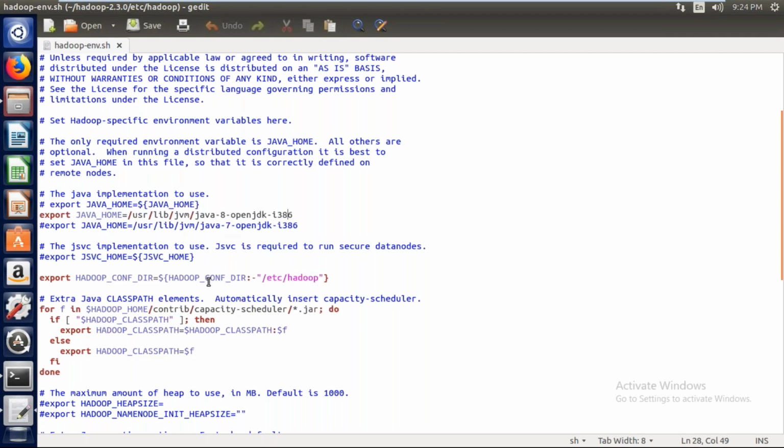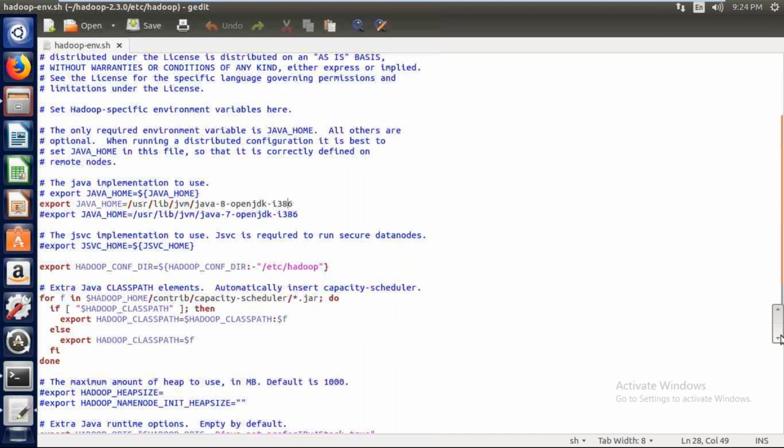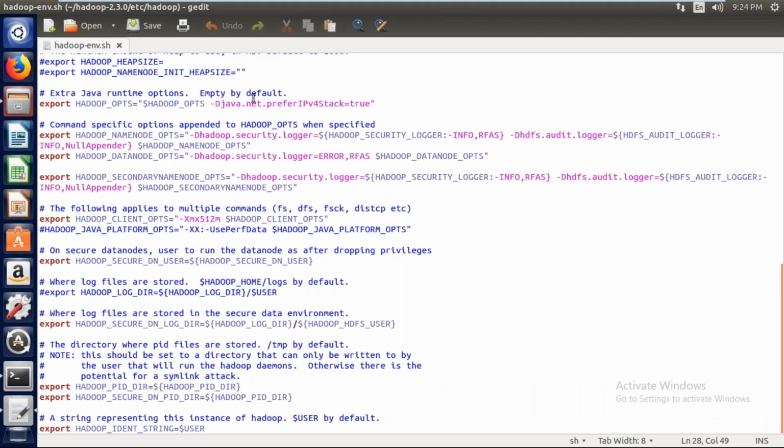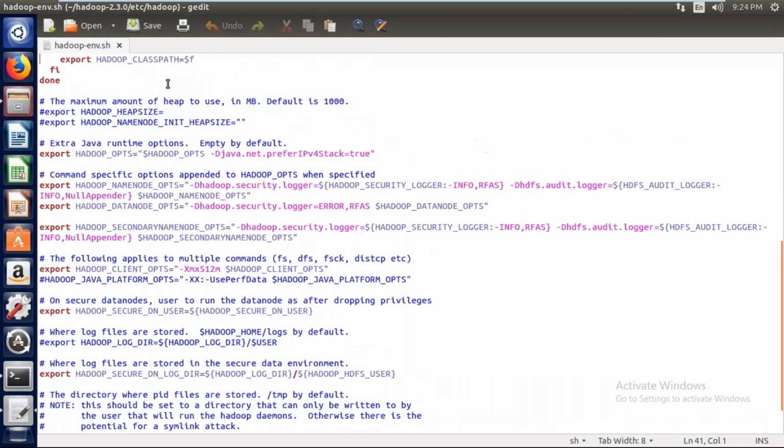Apart from this, you can configure the heap size, all the memory configuration, and also the buffer sizes. Here I left it blank; I have not configured anything. In real time, even this will be configured based on how many applications you want to run at a time. It depends on the cluster size. But here our machine is a very simple one, and we are not running that many applications in parallel, so the default heap size will be fine. No need to change anything. That's the reason we have not given any values here.